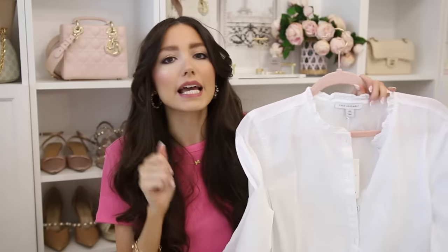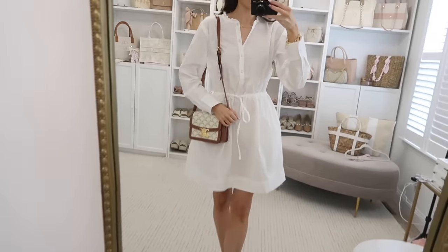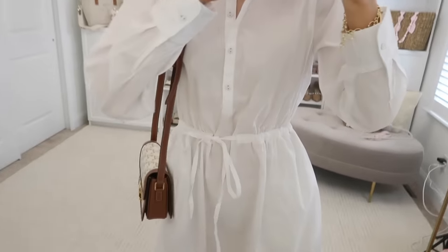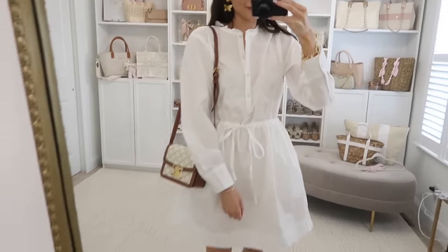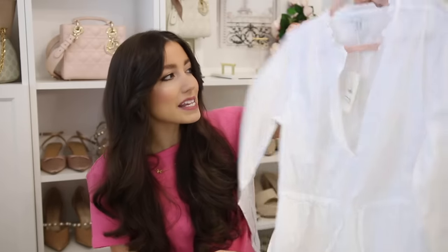Next is this beautiful everyday white dress — a spring capsule wardrobe piece for sure. It's from the Free Assembly brand, which makes really amazing quality pieces with J.Crew or Madewell vibes. It has a little ruffle detail — very understated but adds a nice feminine touch — plus a cinch waist, which is great because shirt dresses can sometimes be boxy. It also has side pockets and fits true to size.